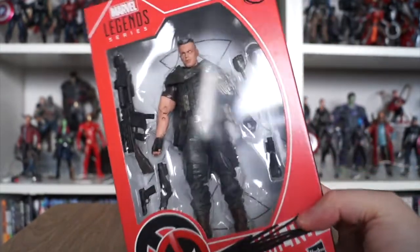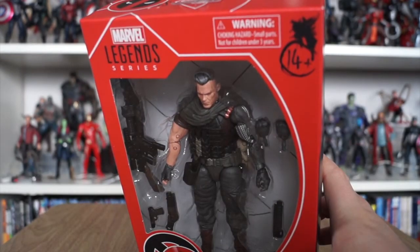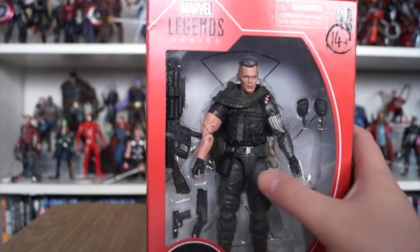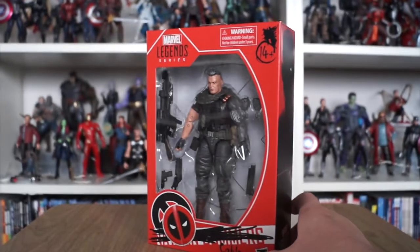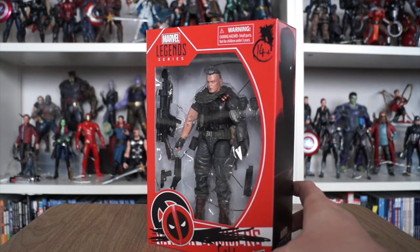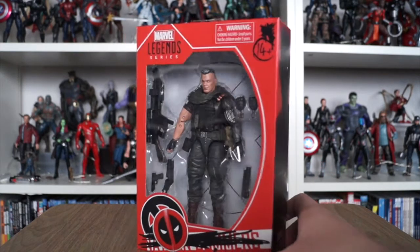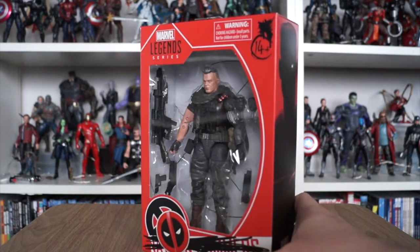Cable scrawled on. Whatever the age rating's meant to be has been changed to 14 up. I guess to dissuade kids from buying characters from films they're not meant to have watched. Then again, these could be Once Upon a Deadpool figures, but whatever. So yeah, he looks so good. This is gonna be really tough to open, but stick around. I will release and review Cable from 2018's Deadpool 2.